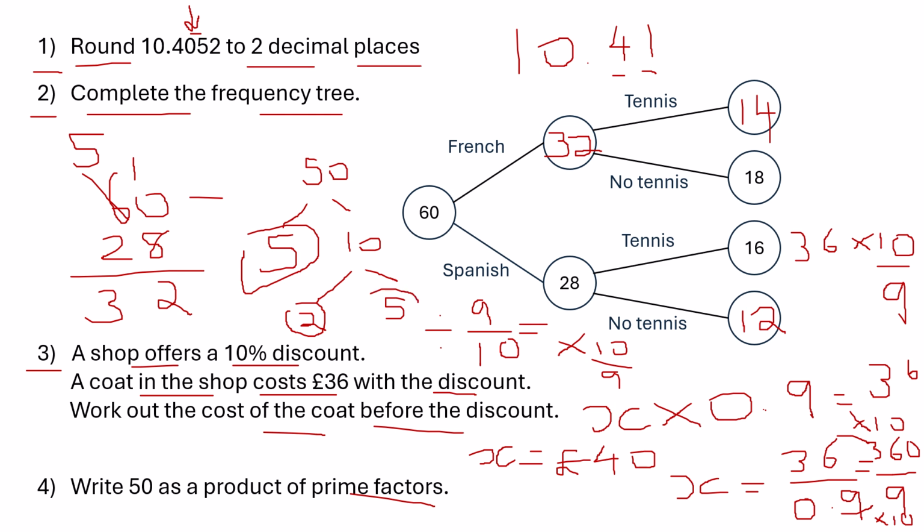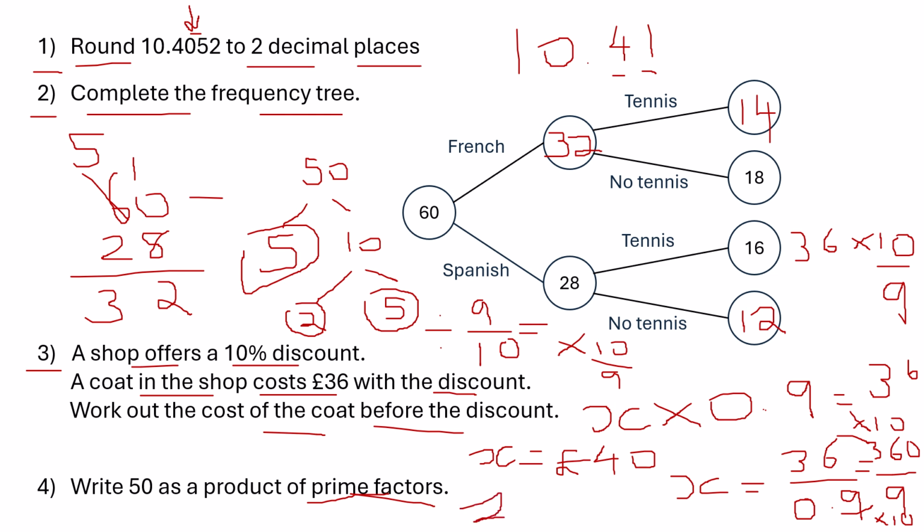Remember, a prime number is a number that has explicitly 2 factors, 1 and itself. 1 is not a prime number. That's a really common mistake. The first and only even prime number is 2. Then it goes 3, 5, 7, 11, 13, 17, 19, and so on and so forth. So a prime number has explicitly 2 factors, 1 and itself. 1 is not a prime number, just to emphasize that.